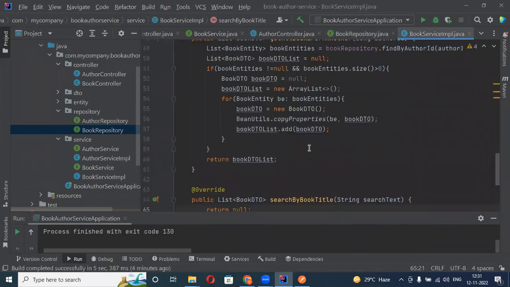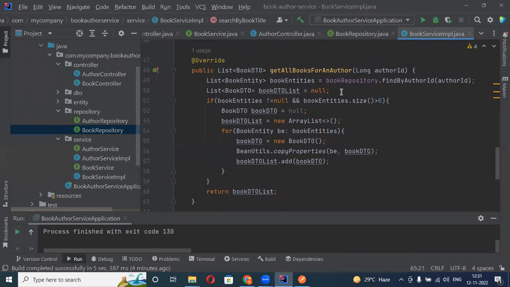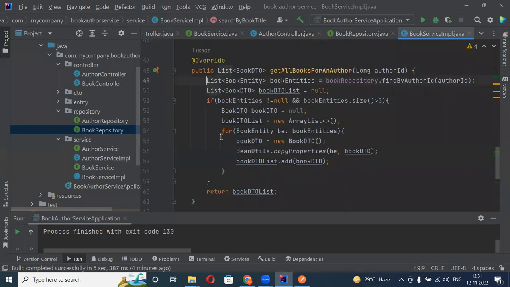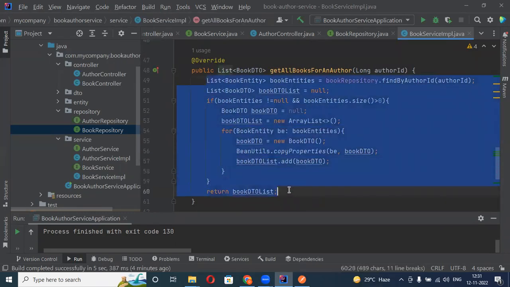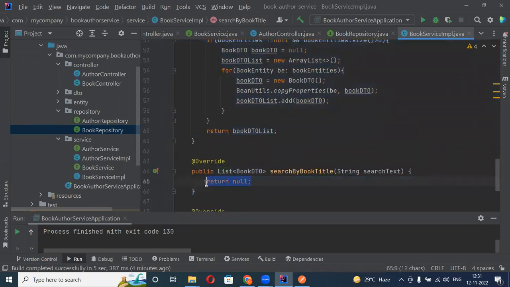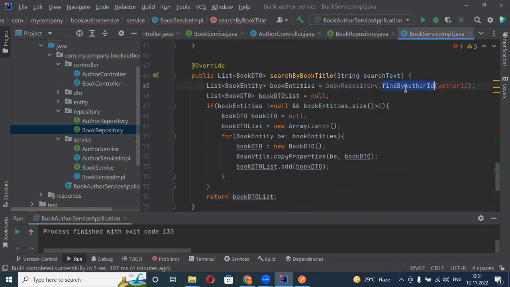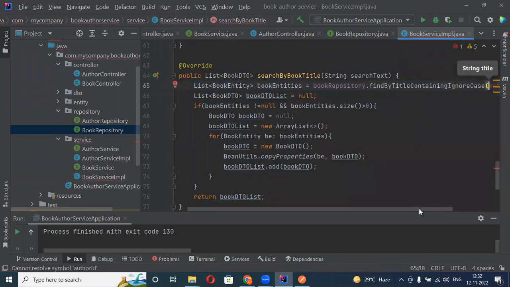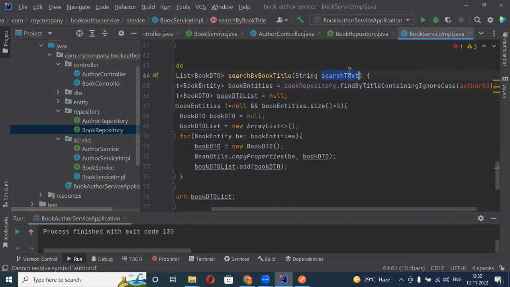So here, other things will be exactly the same, just that the query will change. So I will copy the get books for all author. Here it will be find by this, and now we will pass this search text.